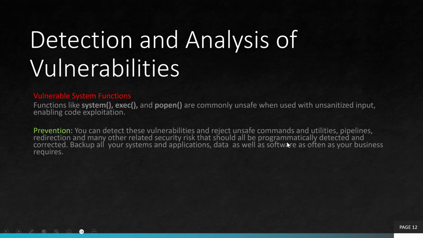Programmatically meaning that you're not sitting in front of a computer 24/7, so your system is vulnerable when you're sleeping. So it is detecting through cron jobs, automation, and the program itself parses the unsafe code, whether static code, that is your source code, or dynamic code that is running on the web and pulling some data, making sure that unsafe data is not allowed to run on your system. That is your security measurement. Security risks should all be programmatically detected and corrected.